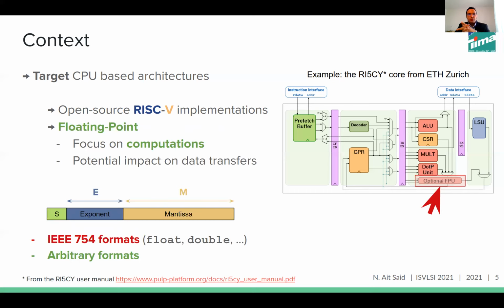So one can reduce the overhead by reducing the bit width of these two fields using either IEEE 754 formats, so float, double, etc., or by crafting arbitrary reduced formats. For example, if we don't need much precision, we can reduce the bit width of the mantissa M. Or if we don't need a vast dynamic range, we can also decrease E, for example, which is the exponent bit width.